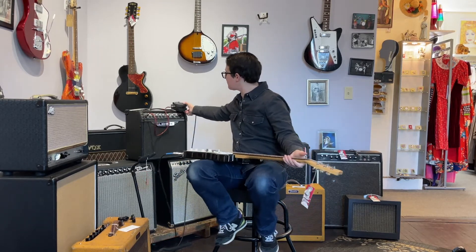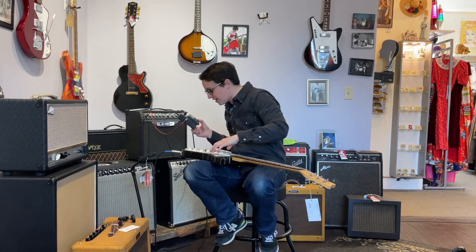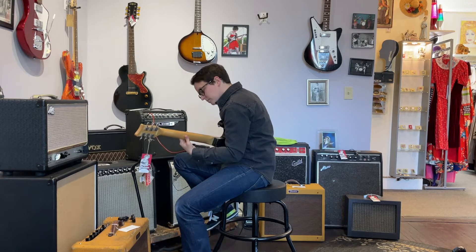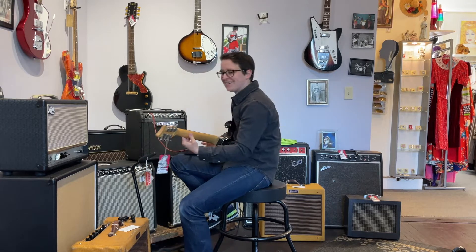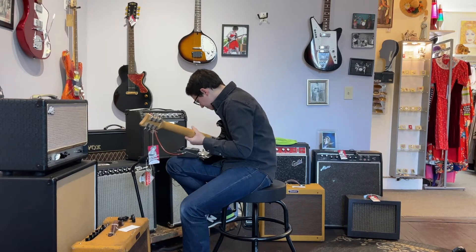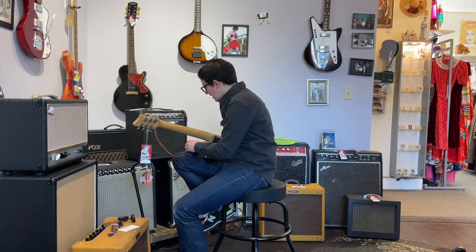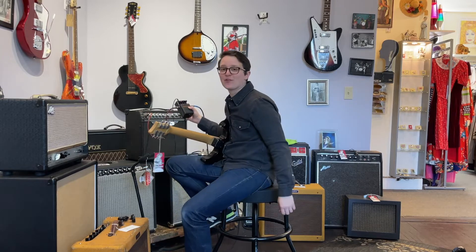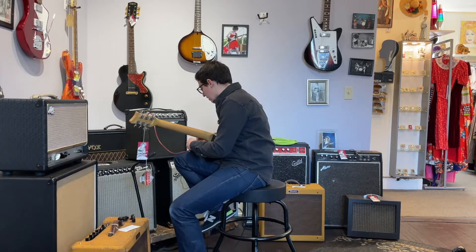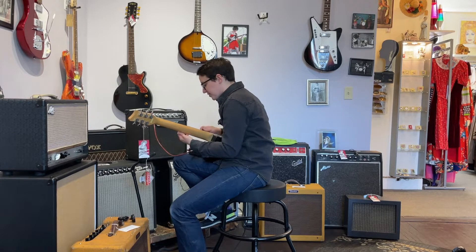Okay, that sounds pretty bad, but it's not as bad as everybody says it is. Let's see if we can do something about that. I'm making it sound more like the Dano Blaster, which is bad. So there's a very annoying mid frequency that this pedal has no ability to affect. I've got the level all the way up and the distortion all the way down, so we know that's not how it was meant to be used.